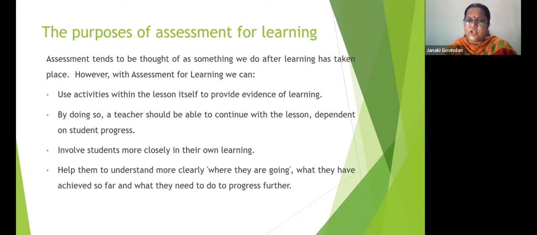When I assess a child's requirement as I teach, I will be able to tweak the lesson based on my students' progress. For example, let me take a very simple example of Nelson Mandela, Long Walk to Freedom. There may be children who are very much aware of what or who Nelson Mandela is, what he did in his life, and there may be some children who have no idea what we are talking about. They have no idea what Long Walk to Freedom is. It's an autobiography of Nelson Mandela.